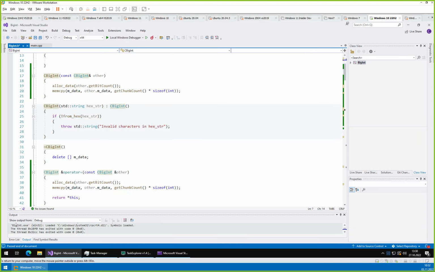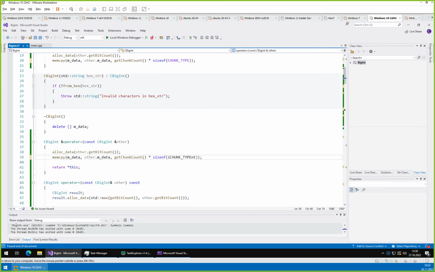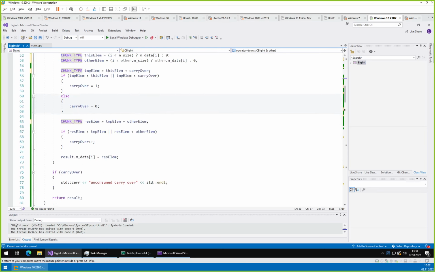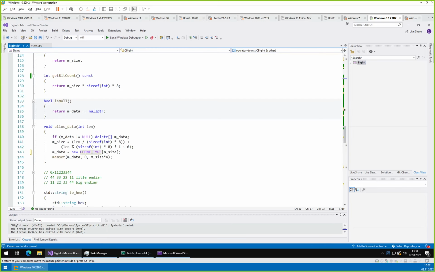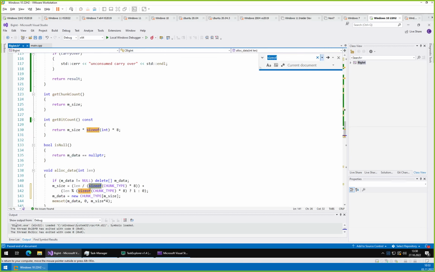Let's see, do we use int? Okay, so here we need it. Here we need it. And here let's just search for sizeof. Okay, the one here.